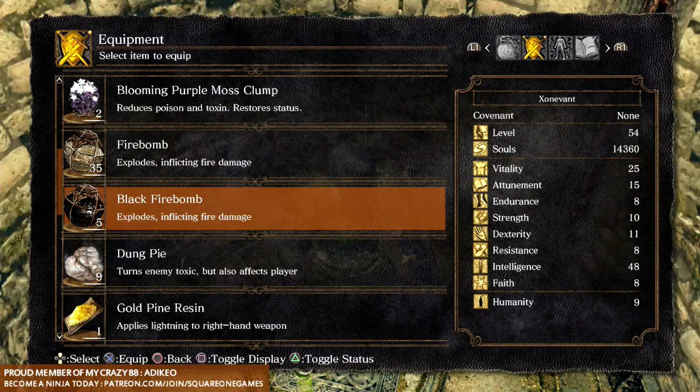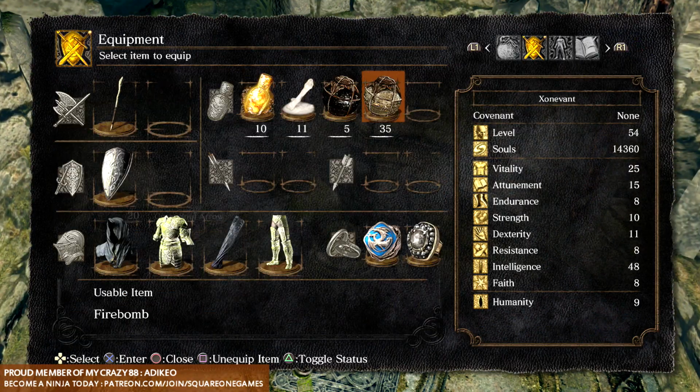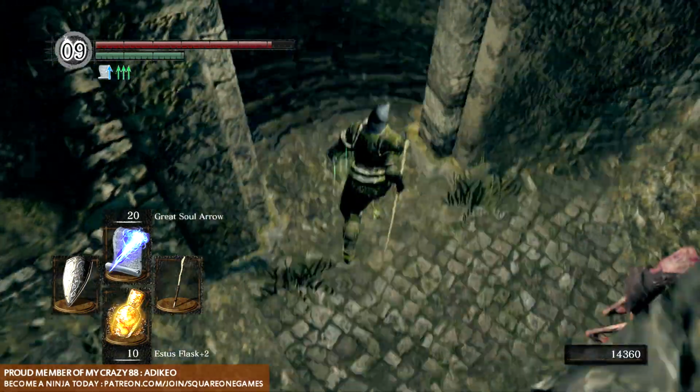Notice here I'm equipping my black fire bombs and my regular fire bombs. You don't have to do it on the elevator, but I just do it because there's dead time here. You can just make sure you equip them before we fight the next boss fight.